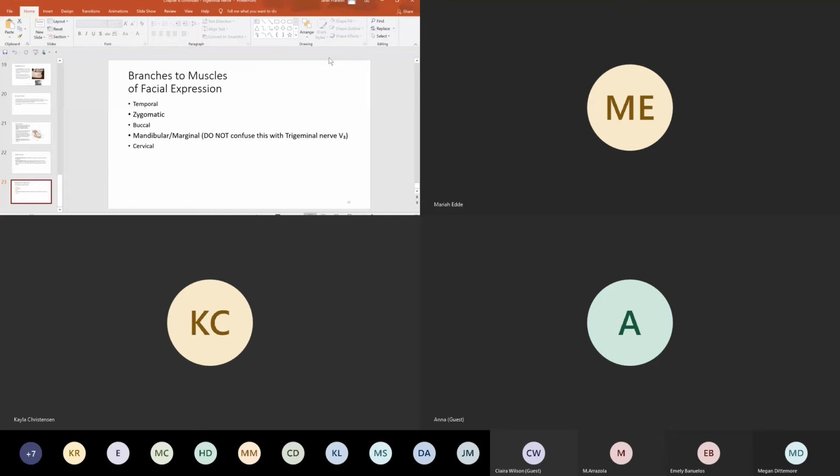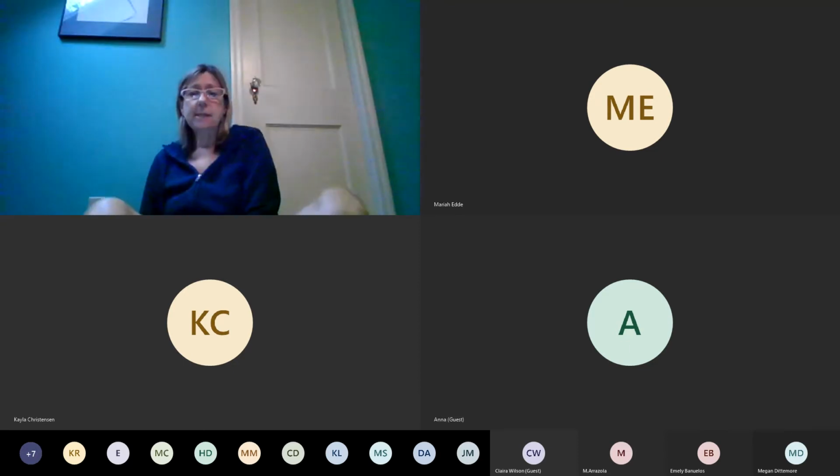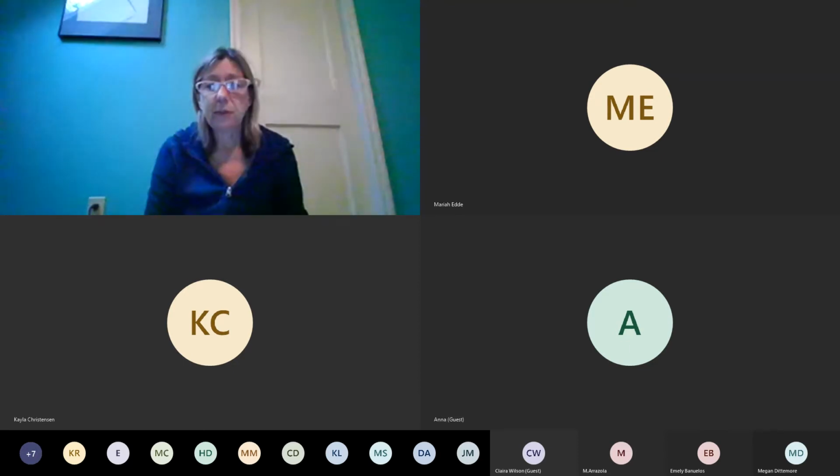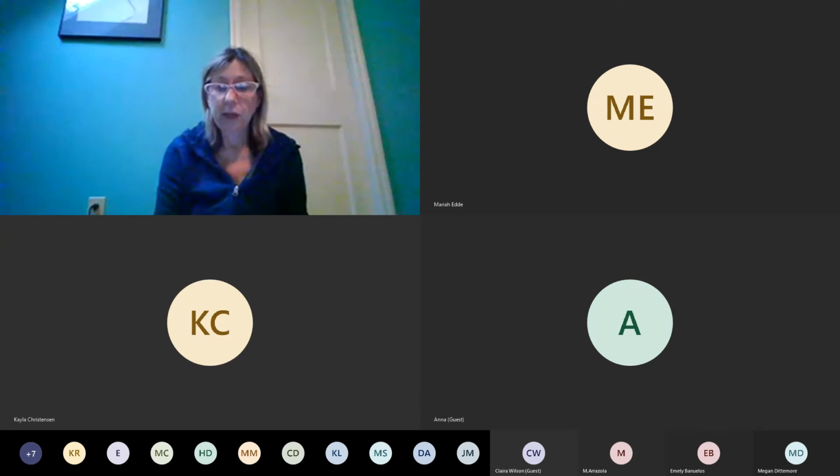So when you're on Canvas and you're looking at these, the one that has 135 slides, I would page through those and just read the text and look at some of the pictures. But open up the one that's 35 slides, or 23 slides, because that's going to summarize the trigeminal nerve pretty much for what you need to know.